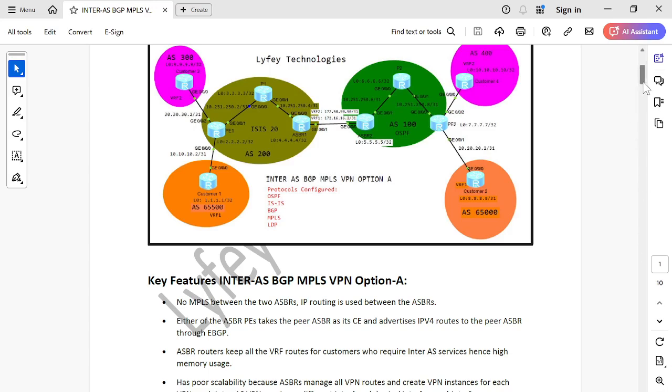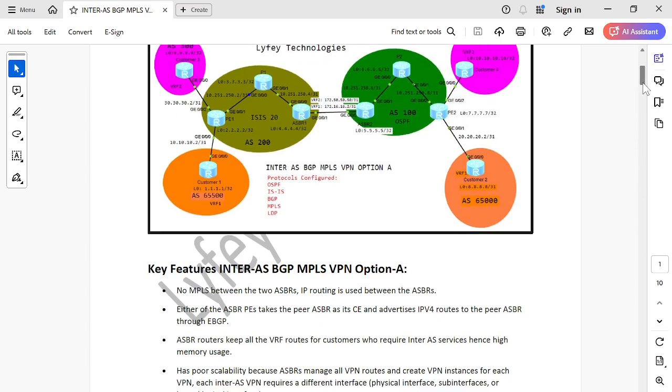So the biggest disadvantage of option A is that it has poor scalability. Remember, we've mentioned that the ASBRs have to manage all the VPN routes, and we need to create all these VPN instances on the ASBRs for each customer or for each VPN. So this makes it not scalable enough.